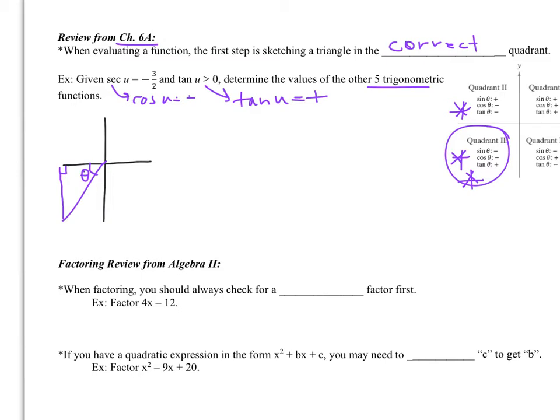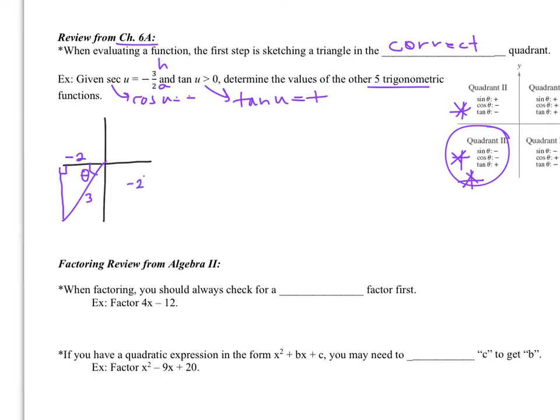Secant is the reciprocal of cosine, so that means it's hypotenuse over adjacent. The hypotenuse, remember, always is positive, no matter what quadrant you're in. That makes this length right here +3. Adjacent is the side that connects to the x-axis, and that's going to be the 2, but because you're counting to the left, it's -2. Hopefully this is looking somewhat familiar from what we did a couple of chapters ago. Before we can find the other 5 trig functions, we need to find the length of the missing side. We'll do a little Pythagorean theorem to help us.